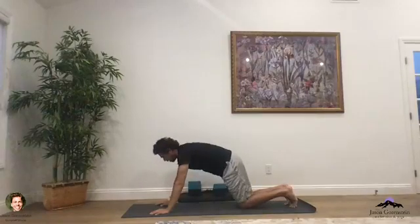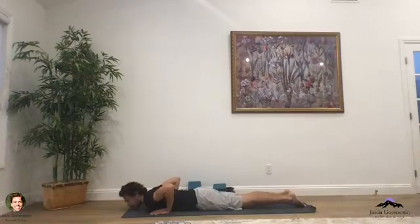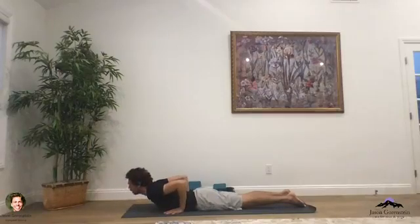And then as you feel ready, lower down all the way onto your belly. Good. As you're on your belly, you're going to take your hands and you're going to walk the hands back so your hands are right underneath your elbows. Inhale, peel that chest on up. So as you peel the chest on up, see that your hands are drawing in. See that that belly's drawing in and the eyes are soft. Keep pressing down through the tops of the feet here.